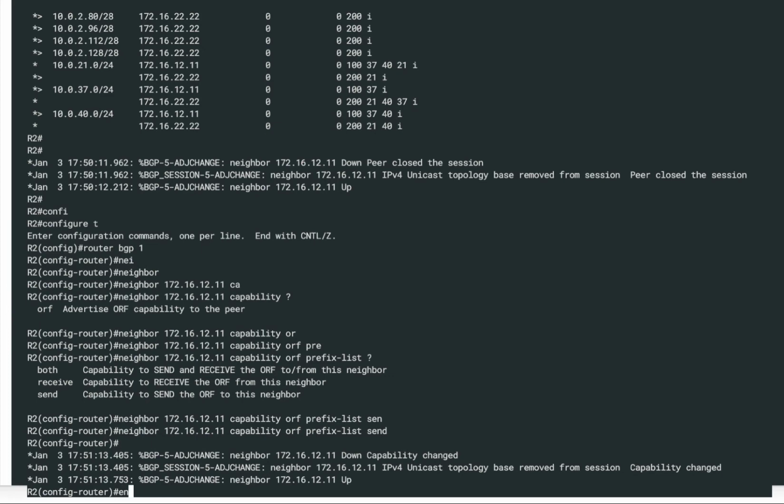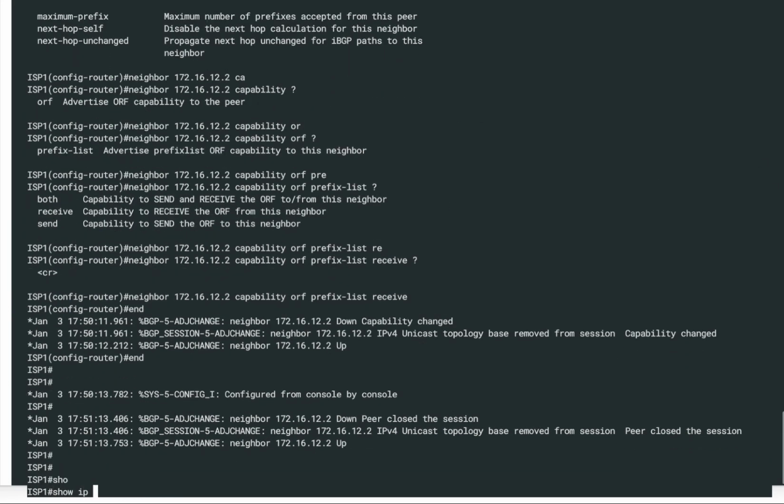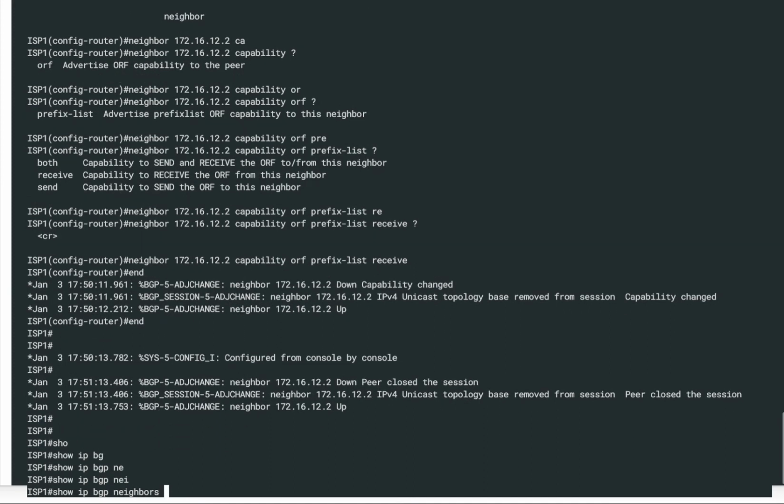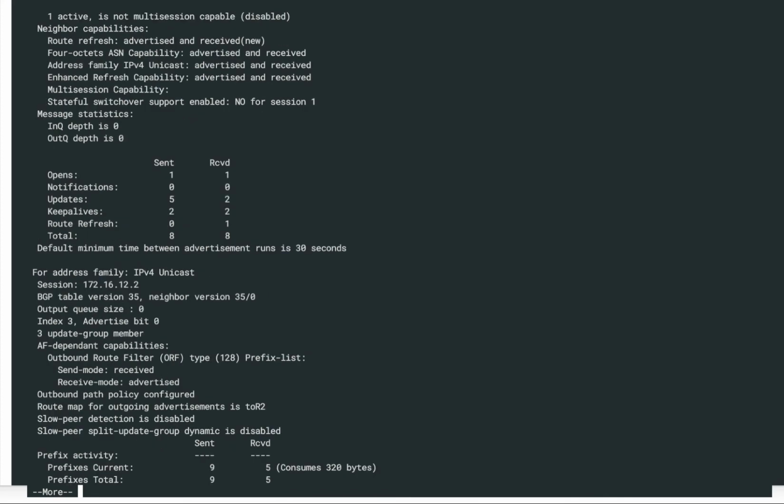I'm going to show you something pretty quick here. We can say show ip bgp neighbor, and the neighbor in this case is 172.16.12.2. If you scroll down further in this output, here you can take a look at this.